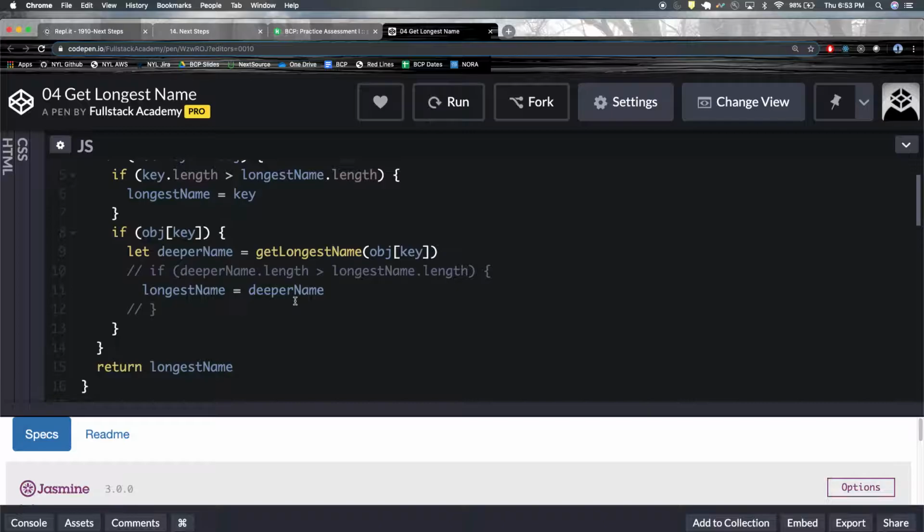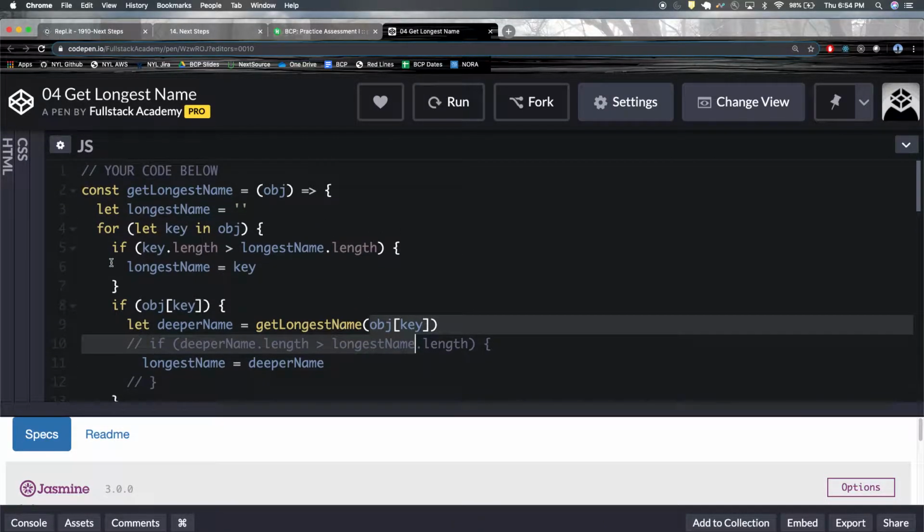Yeah. Can you take out the if object at key line? I don't know what line that is. Because if the object at key is null, then getLongestName of object at key would return false. It wouldn't. No, if we passed in null to here, the first thing we would be doing is trying to loop through null.